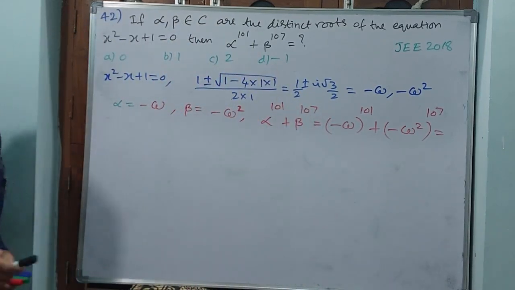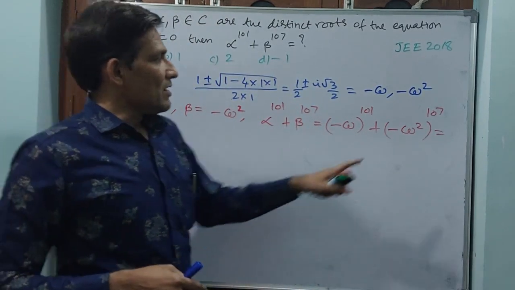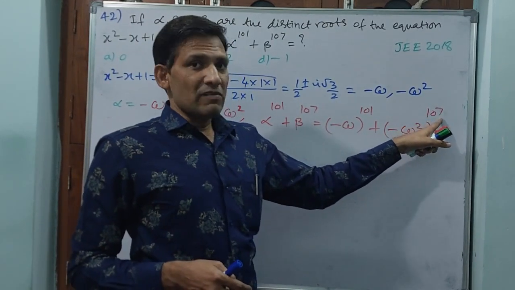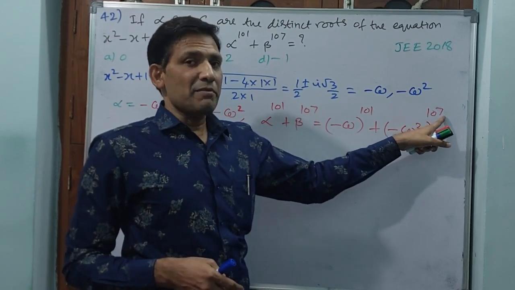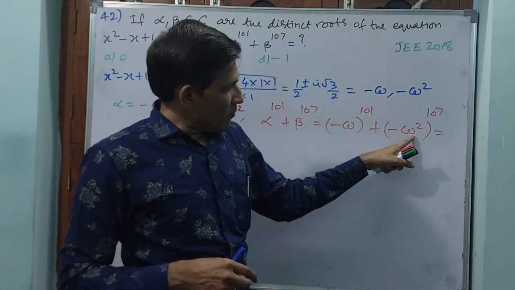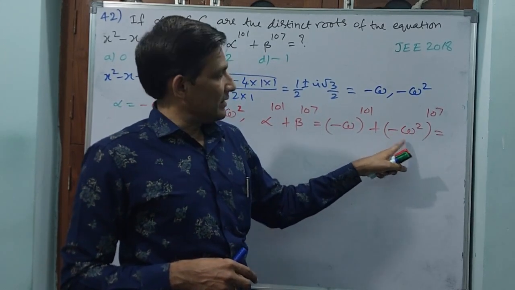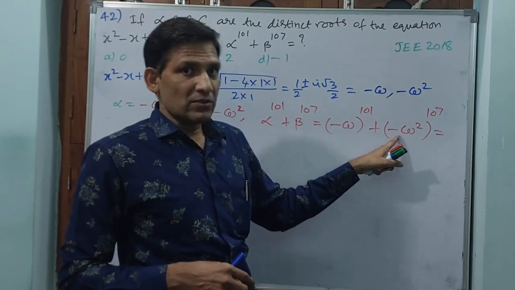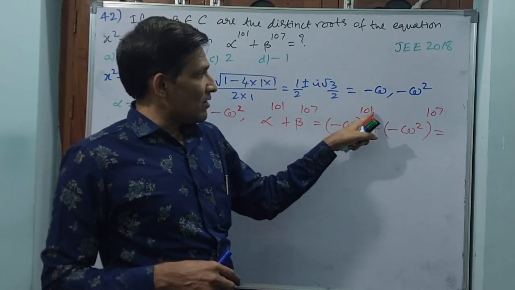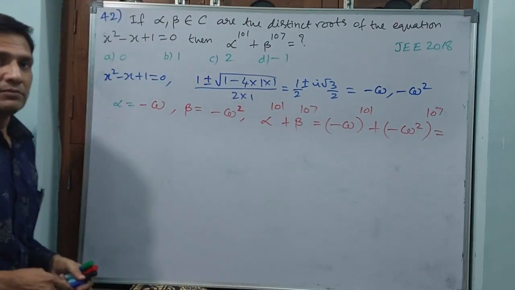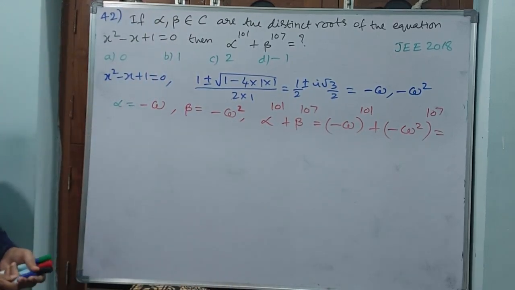You see here, several students will make a mistake. Why? Because first they will multiply 2 into 107. 214 will come. 214 is an even number. That is why omega square, like they think. No, here you see omega square and minus 1 is multiplying. Minus 1 to the power of 7, always this value is going to come again minus only, negative. Here also minus and odd. Odd minus odd only will come. Keep that in your mind, or else you are going to make the mistake. Okay? Let us proceed further.